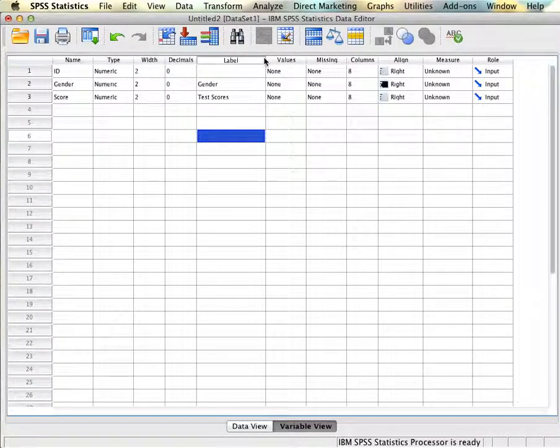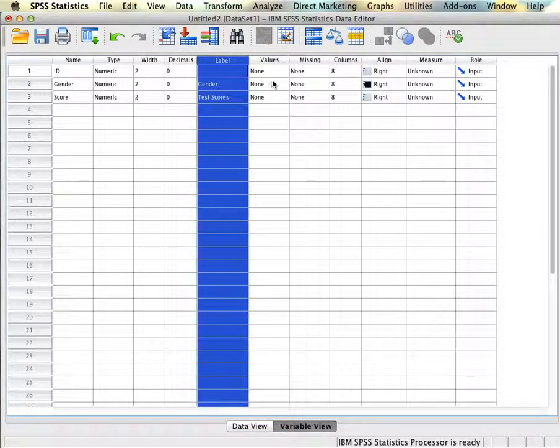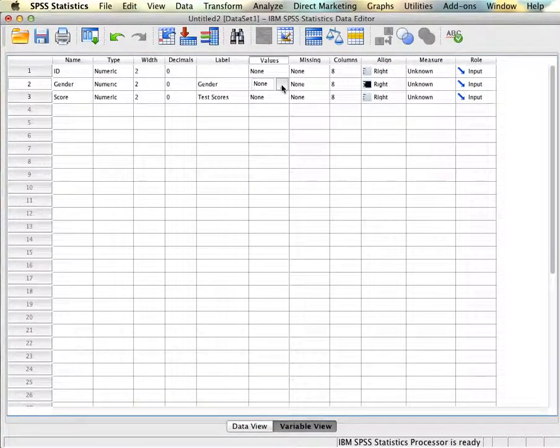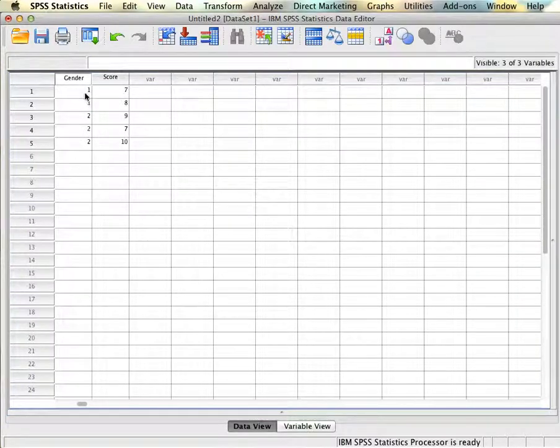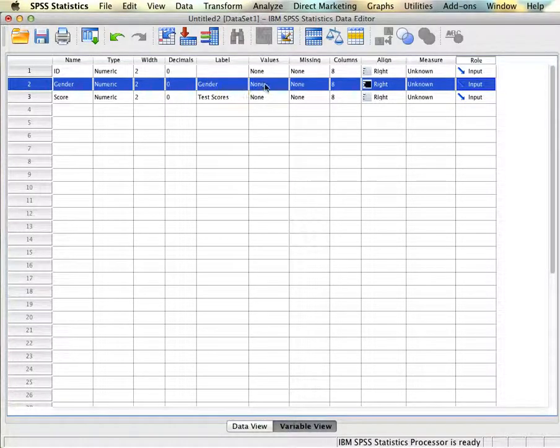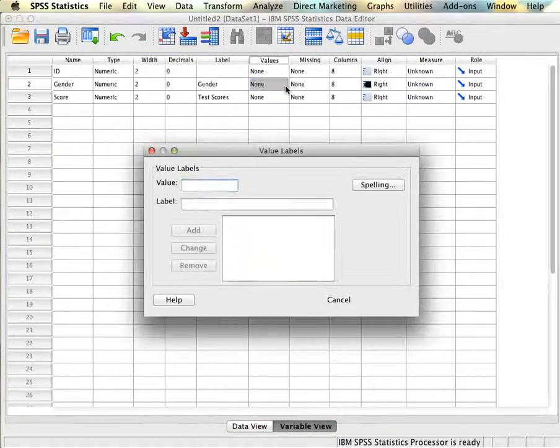So values, this is very useful for categorical data if you want to assign a number or a code to the values in your variable. So if you recall, for the gender variable, we had indicated males with 1 and females with 2. Well, now to let SPSS know that we're doing that, we would click on this, and we would say 1 is male, and then you click add, and 2 is female, and click add.